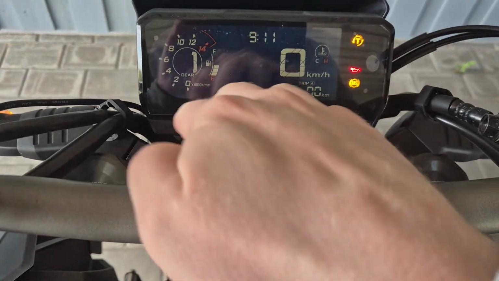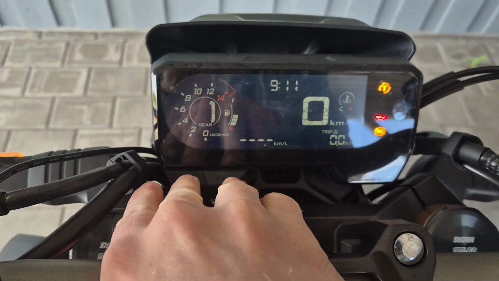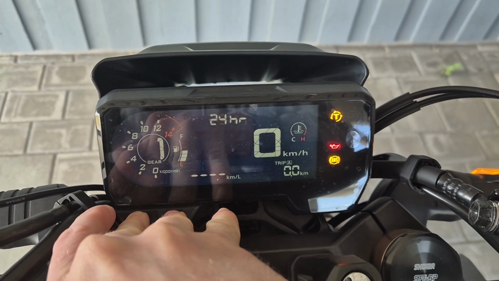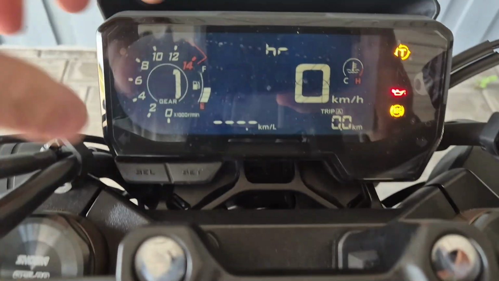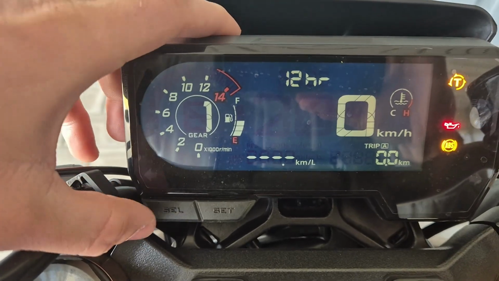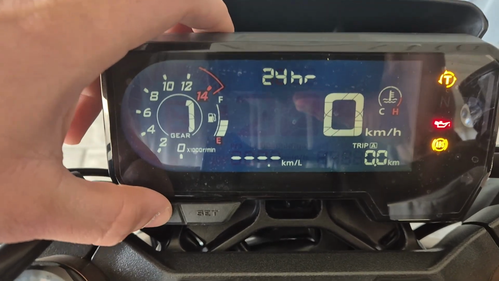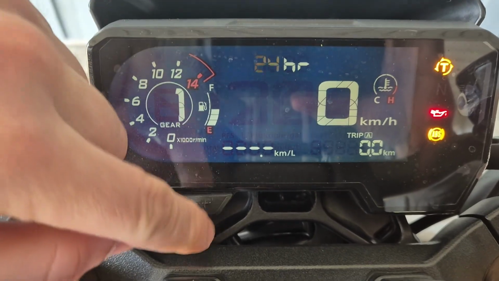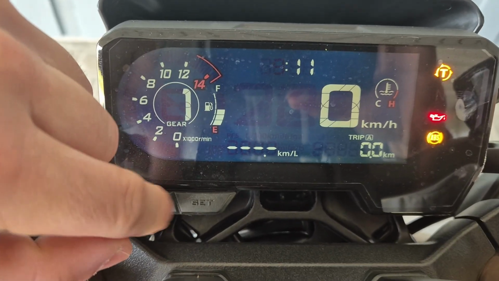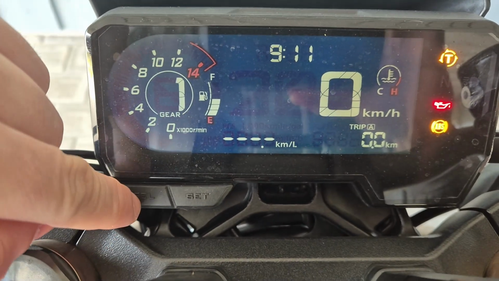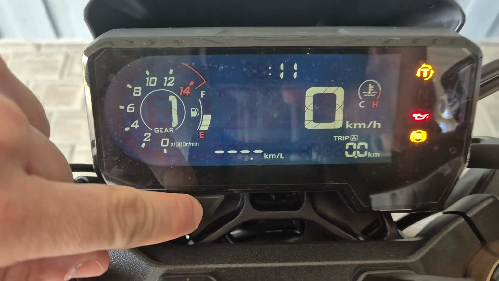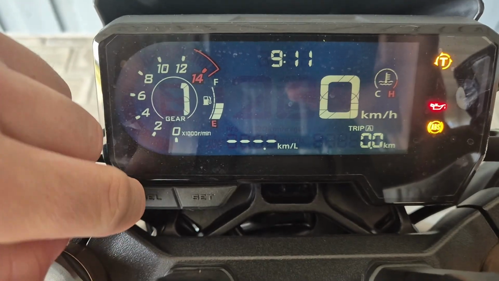Moving on to the clock, you're going to be holding in both of these until it starts flashing. Then you can choose from 24 hours or 12 hours by pressing this button down here. I like mine as 24 hours, so I'm going to set this. Then it's going to move on to the hour, and you select through that by pressing here, and once you have the desired hour, you just press set, and it moves on to the minutes.